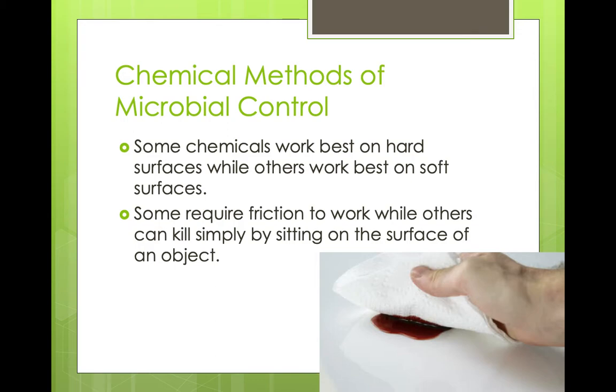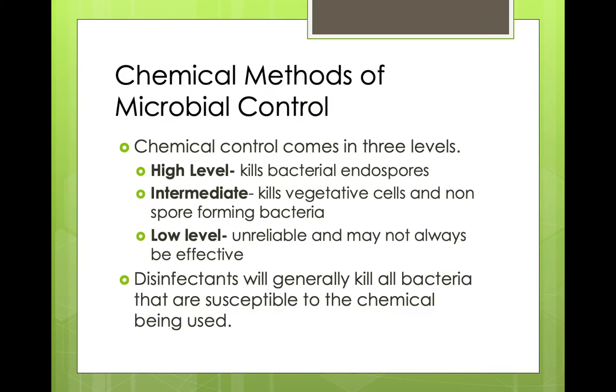So the best thing to do is look on the back of your disinfectant bottle before you use it and read the directions. It will tell you the best way to use it. Let sit for 15 minutes and then scrub. Scrub immediately. Let sit for 5 minutes and then scrub. Scrub first, clean first, and then use, blah, blah, blah. They will tell you how to use them on the back of the disinfectant bottle.